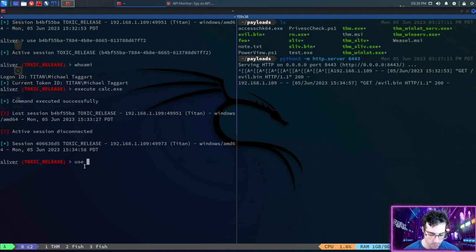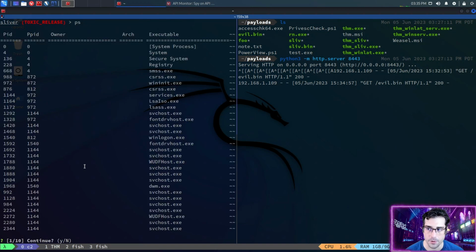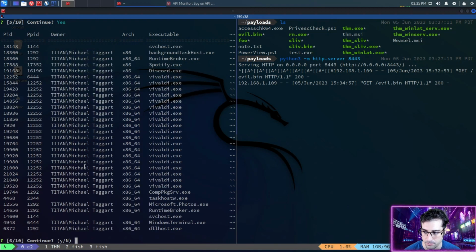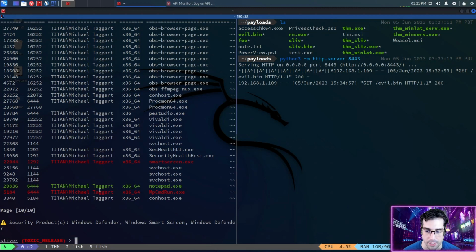If we use that session, if we run PS for the process list and continue through it, we will eventually see a green listing, which is the process we're currently in, and there is my process I'm running inside of notepad.exe. So remote process injection was successful.